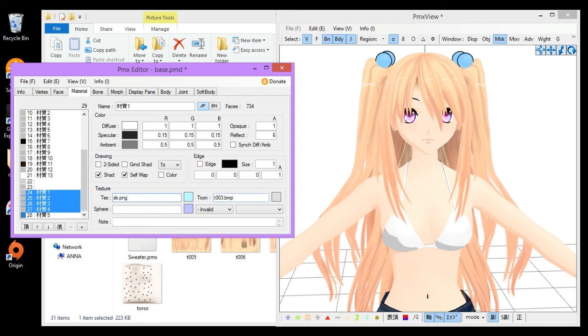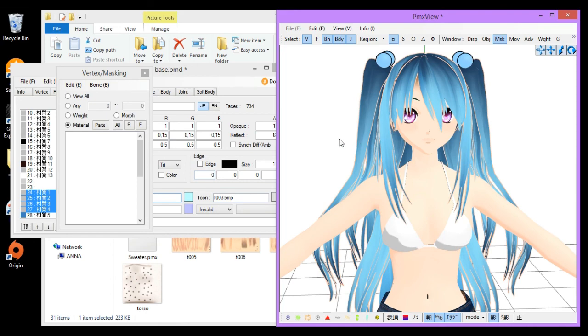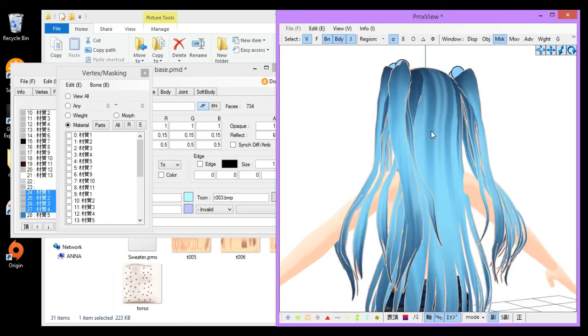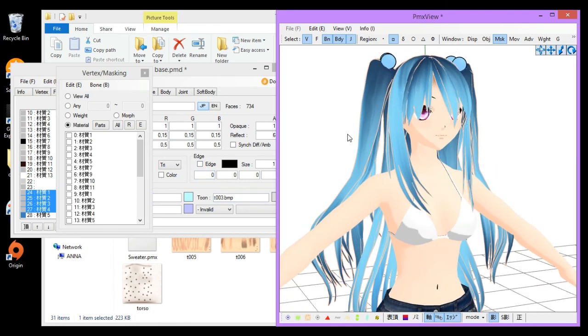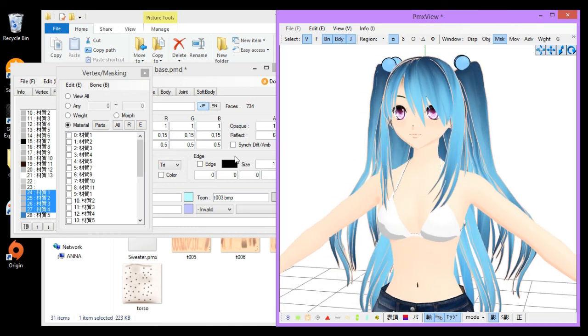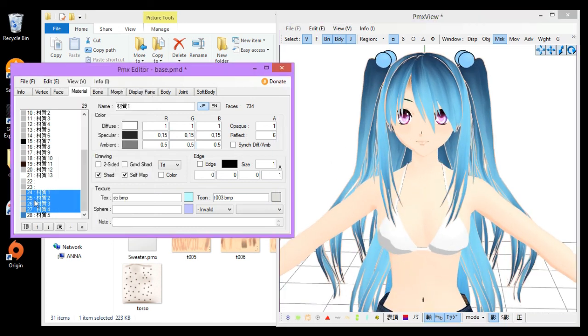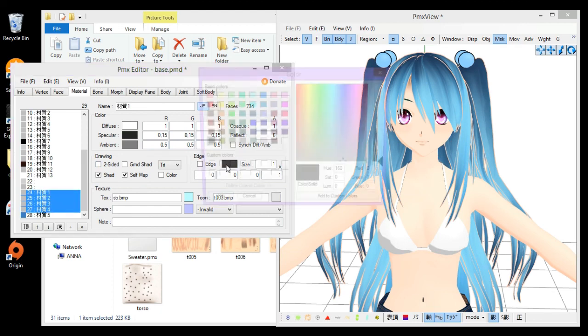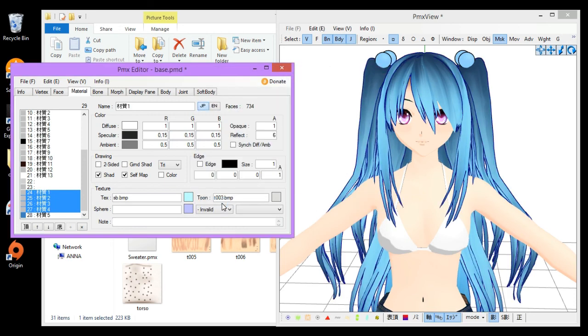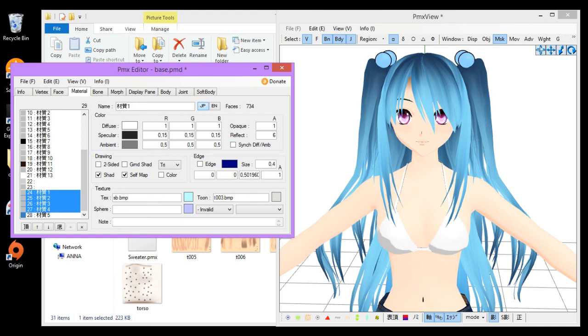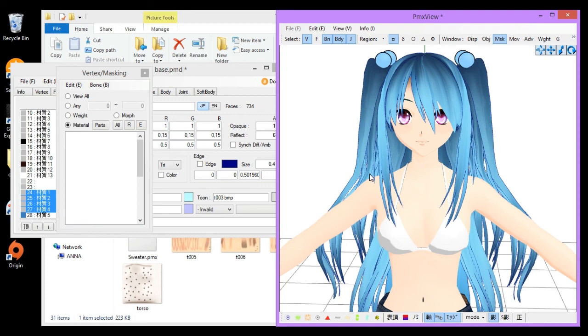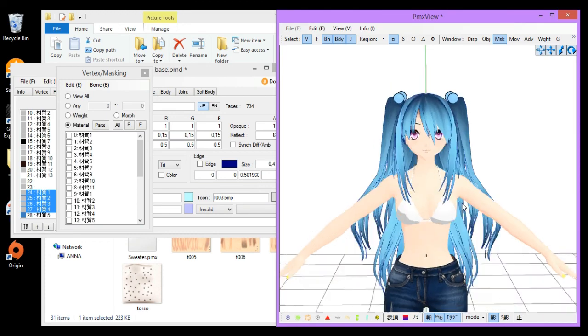It probably was PNG or not. Oh, I think it was BMP. I just have to click on this window here. And ta-da! And it looks pretty good. Not all parts accept all kinds of textures. They have to have a certain kind of thing going on. And I'm gonna change the outline here as well. 0.4. My laptop is very laggy. So yeah, that's what it is.